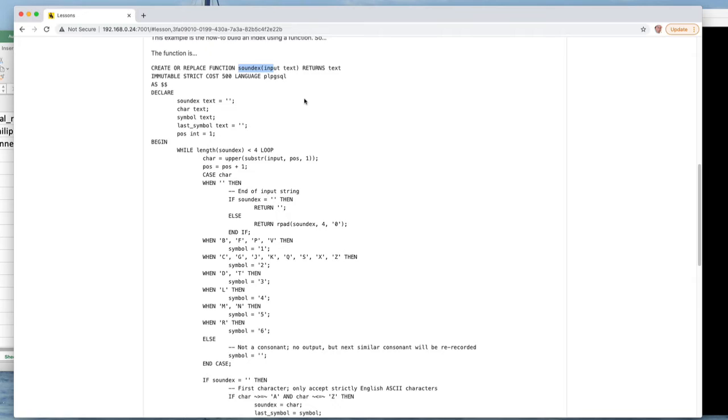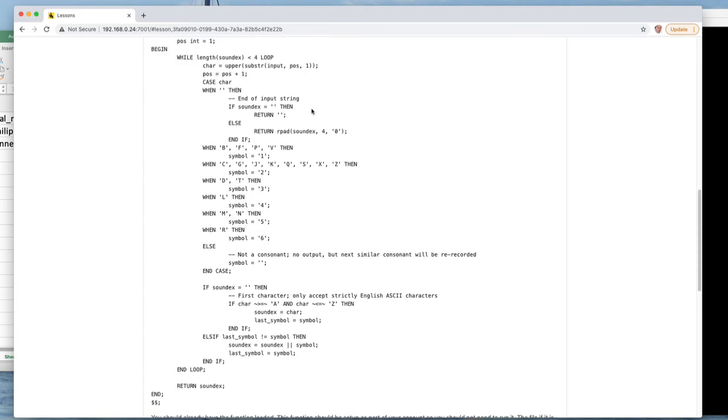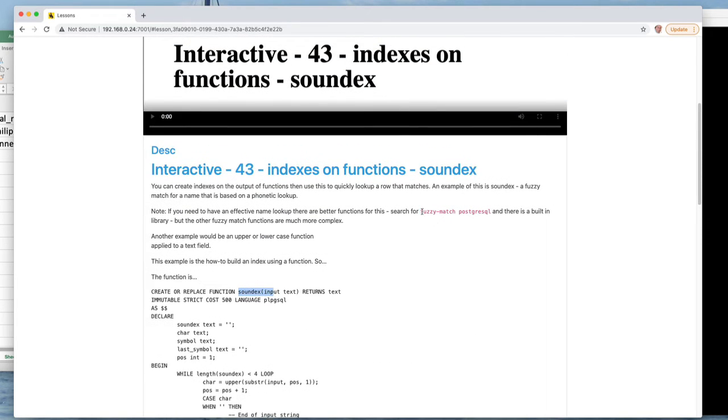A fuzzy search is something that is, in this case, based on phonetics, so that Philip, PHILIP, will be searched just as well as Philip, FLIP, because they have a similar sound. Now, soundx is not the most advanced, nor the most complex of these. So if you're actually going to do this on an ongoing basis, you probably want to have a better tool than soundx. But there is this library called Fuzzy Match in Postgres that's already built in that has done that for you. So all you have to do is use the library. But my example uses soundx.